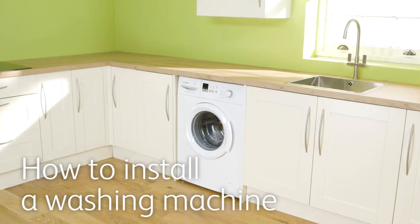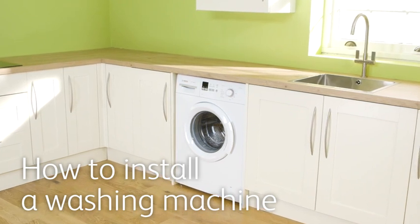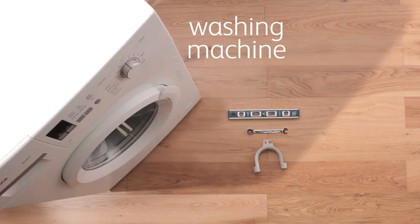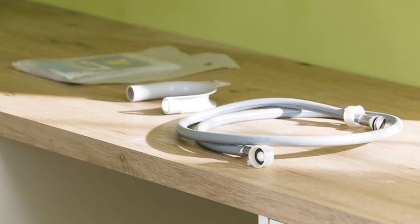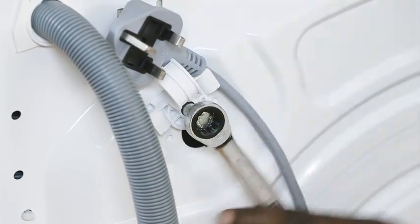Whether you're replacing a broken appliance or moving into a new home, it's handy to know how to install a washing machine. The tools and materials you'll need for this job are a spanner, a spirit level, a U-bend frame, and the washing machine. Remove the washing machine's outer packaging and check inside the drum for any further packaging or pipework. Once you've unpacked the washing machine, it's important to remove the transit bolts.